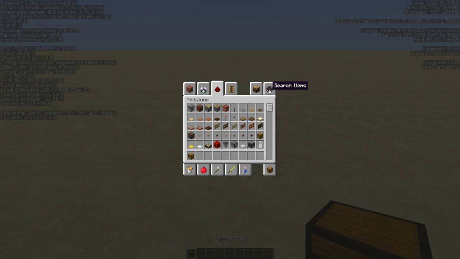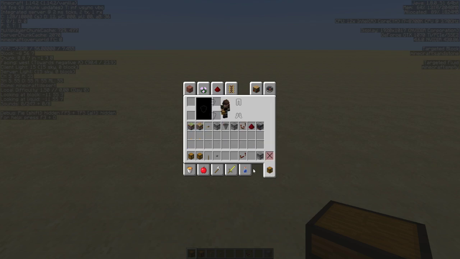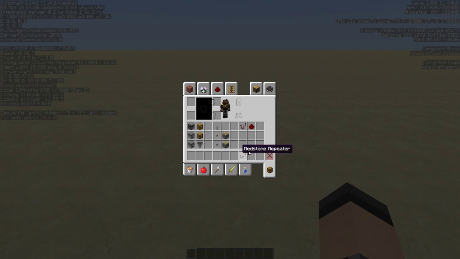Chest. Regular chest. Lever. Stone button. Observer. Repeater. I don't really need a redstone lamp. I don't know if I got a dispenser, but let's see what we got. We got a dropper, dispenser, so I don't need this one. Observer. So we got this. We got a lever, wood button, stone button, chest, and trap chest. Yeah. I'm just going to put these here for now. So that should be it.